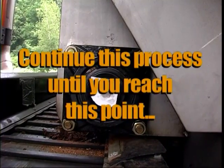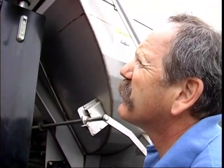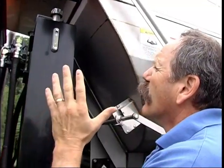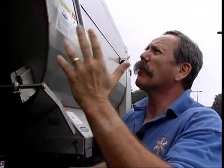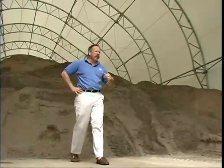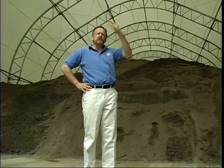This is why you want to be calibrating your equipment. This sand pile is three times bigger than the salt pile. It is quite common for most municipalities to spread three times as much sand or sand-salt combination than if they went to just straight salt. It's important to remember that as you make the transition from a sand-salt combination to mostly salt, there's an environmental impact. Too much salt hurts the environment, too much sand hurts the environment. Calibration becomes far more important so that you know exactly how much you're applying.